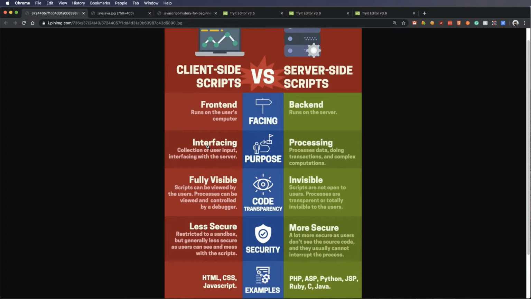Now that's a little different than PHP and some of these other server languages, where if you have a page that calculates something or generates a Facebook page, for example, it will render that out and then return the HTML. It's not sending that and doing all the heavy lifting on the computer. And so there are some pros and cons to all of that. The big one is it's a lot faster to render everything on the user's computer because the user's computer is really fast. You don't have to do that on the back end or on the server.